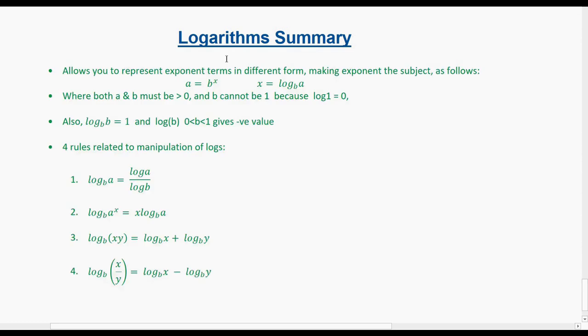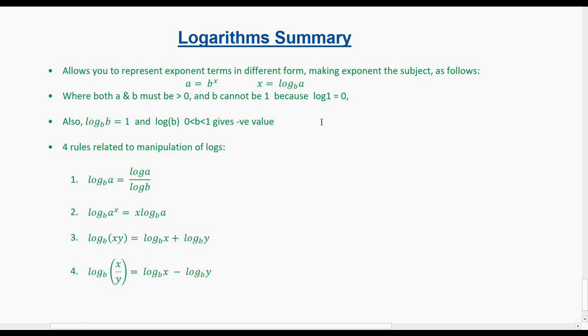To summarize, logarithms are a different way of expressing exponent terms, which allows you to make the exponent the subject and solve for it. So for an answer a, which equals a base b raised to an exponent x, when converted to the logarithm form, it makes x into the subject, which will be equal to the log of a with the base b.